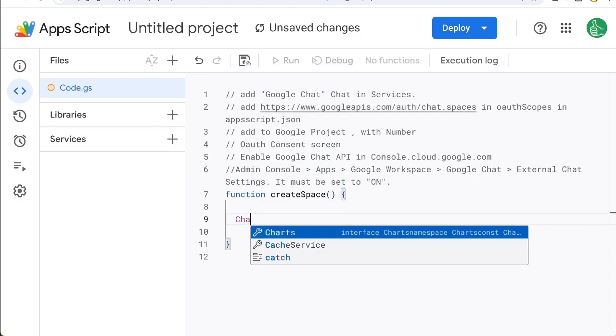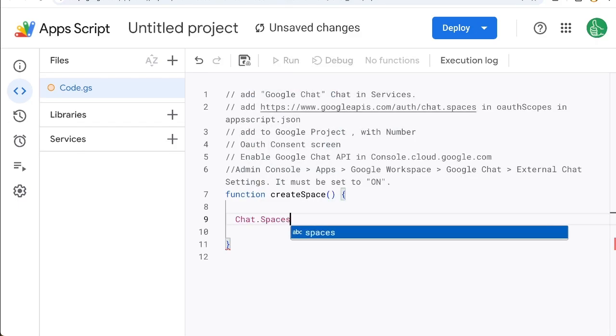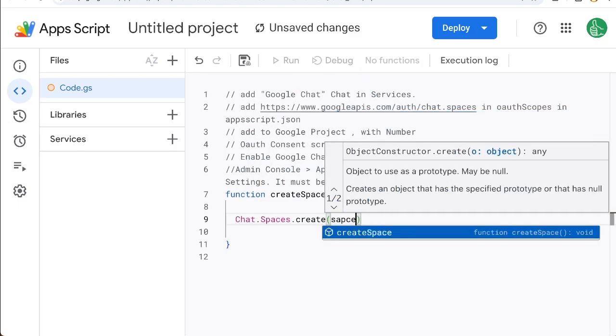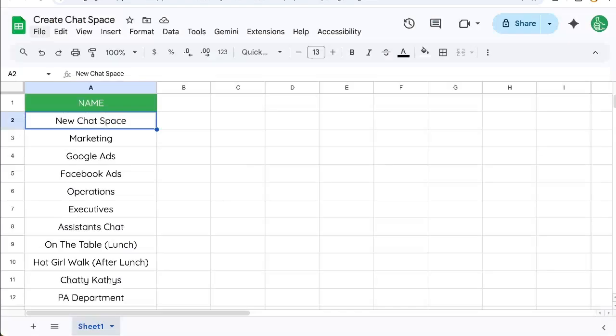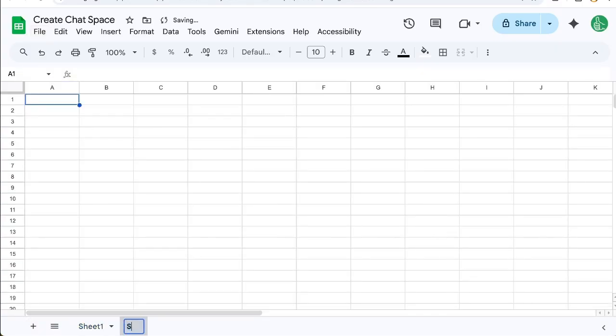We're going to have Chat.Spaces.create, and we're going to create a space here. We can get the name of this, so we'll say variable chatName equals this, and then we will append it here. Let's create spaces, and we'll append it here.